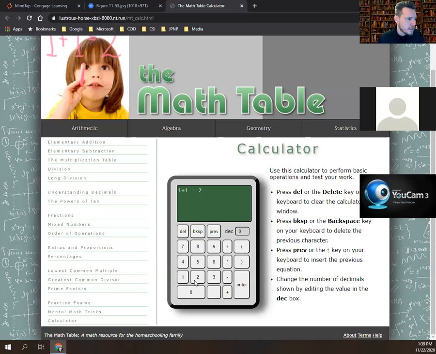Backspace, backspace. All right, let's do 2 times 2. Let's do, oh, I broke it. We can't do math in human readable math form.